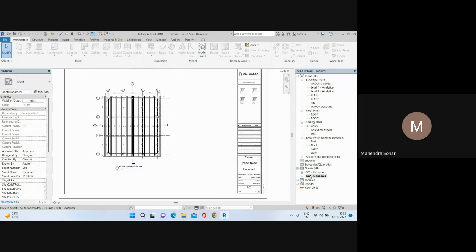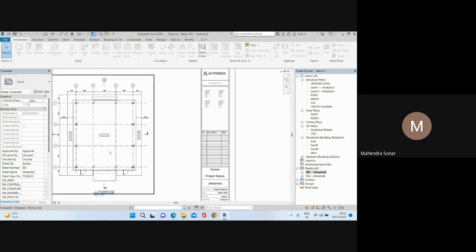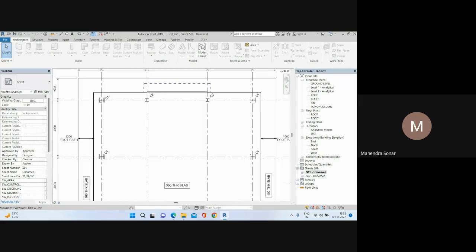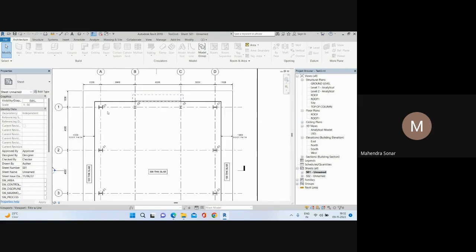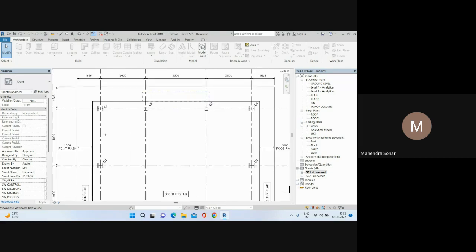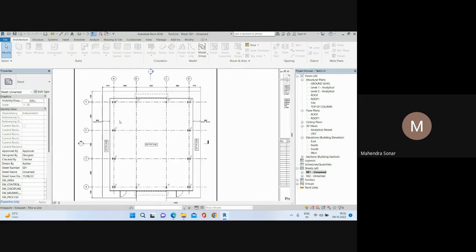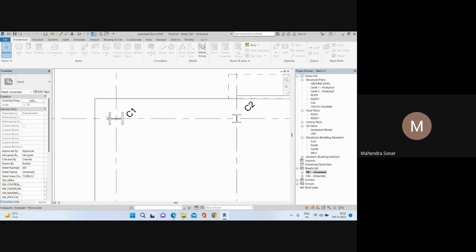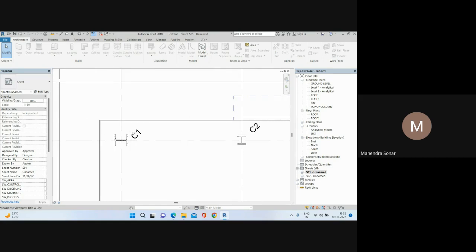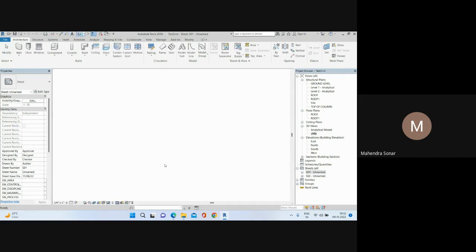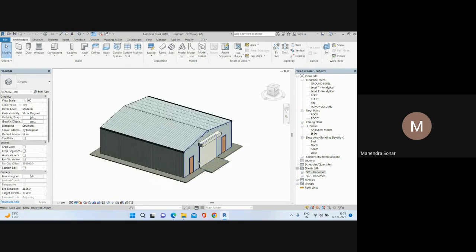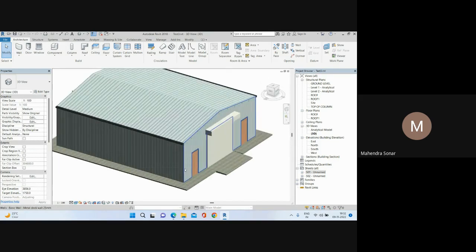After that, suppose this is your first drawing. In this drawing you need to give the details for the foundation and column, right? So column details we have given here, all the locations and other things, right? So we need to give the base plate also here, right? Base plate with grout. Okay, so if you go to the model here, we need to add the base plate here. Okay, so let's start how to add the base plate. You need to add the first base plate and then grout, right?